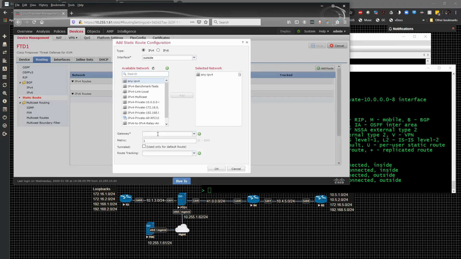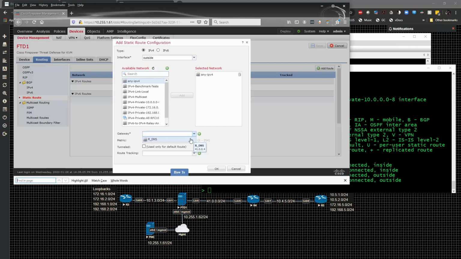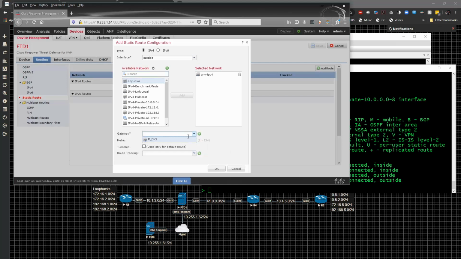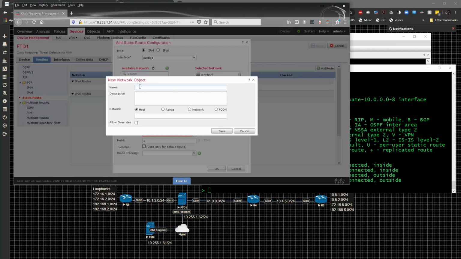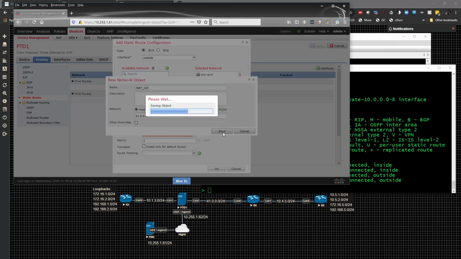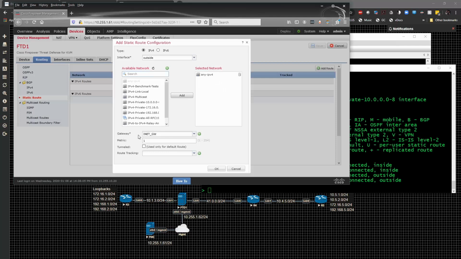Now the gateway is a little interesting because if you click here, there's really no information. I technically could use this particular entry. Let me go ahead and close that tab out. I could use the DNS entry. I'm not going to, for the simple fact that I want to create another object so you guys can see how this actually works. I'm going to click the plus button here, and the gateway we're going to use is the IP address of the next hop, which is going to be our iNet GW or gateway. It's going to be a host, and it's going to be 41.0.0.4. I'm going to click on save. So it's going to save the object, and it should automatically use that as its entry.